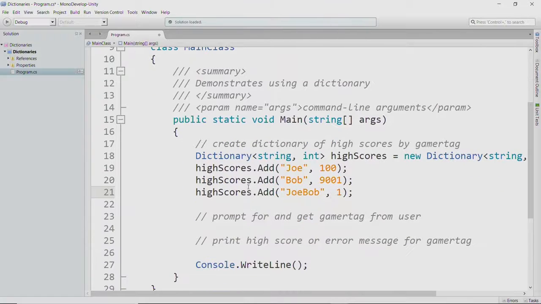Okay, so this puts these three items into the dictionary using Joe, Bob, and Joe Bob as the keys, and 100, 9001, and 1 as the values.